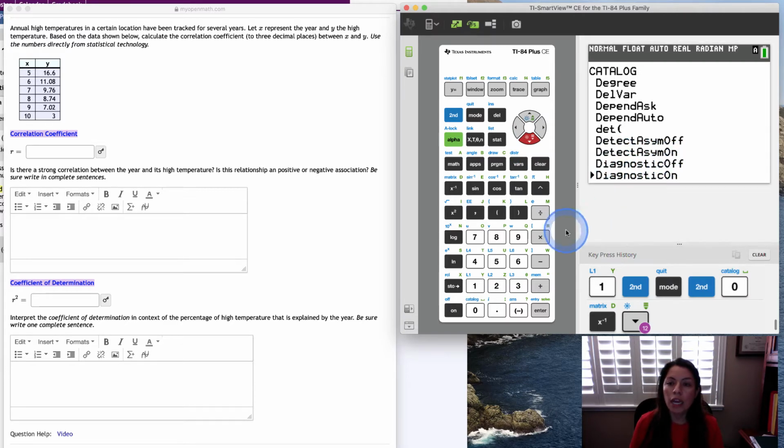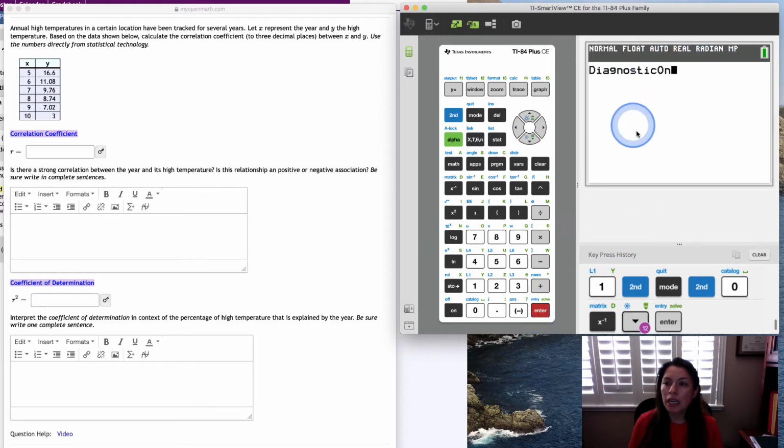Again, you would only do this once. Once you do this, you'll never have to do it again. So I would hit diagnostic on, hit enter, and you should be at your home screen. Hit enter one more time and hit done. Your diagnostic's on.